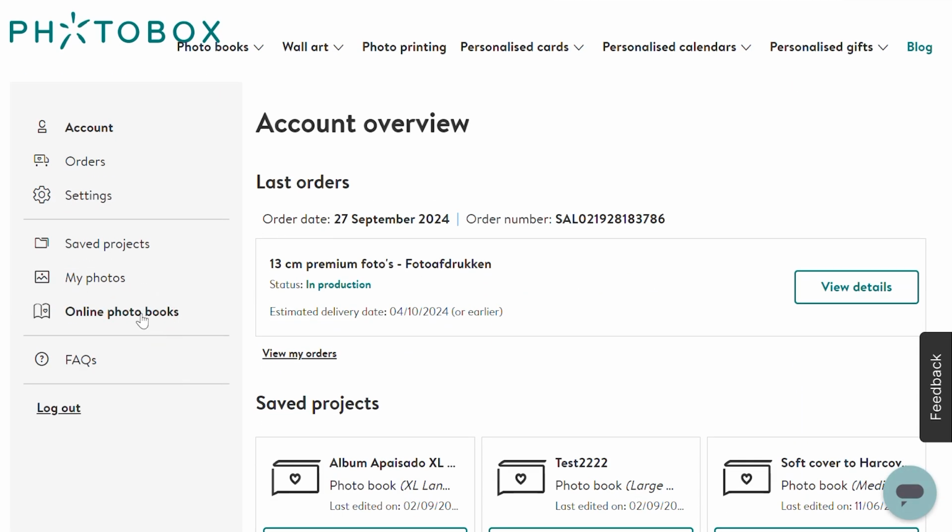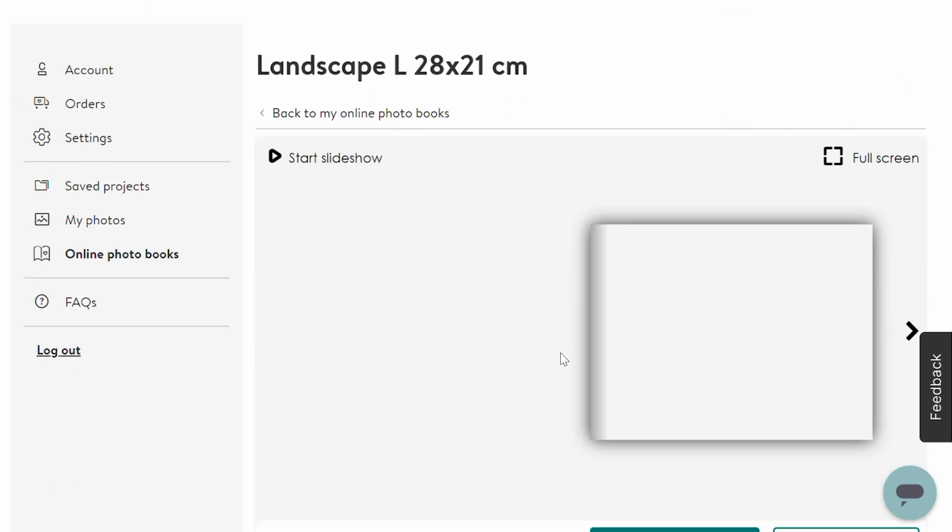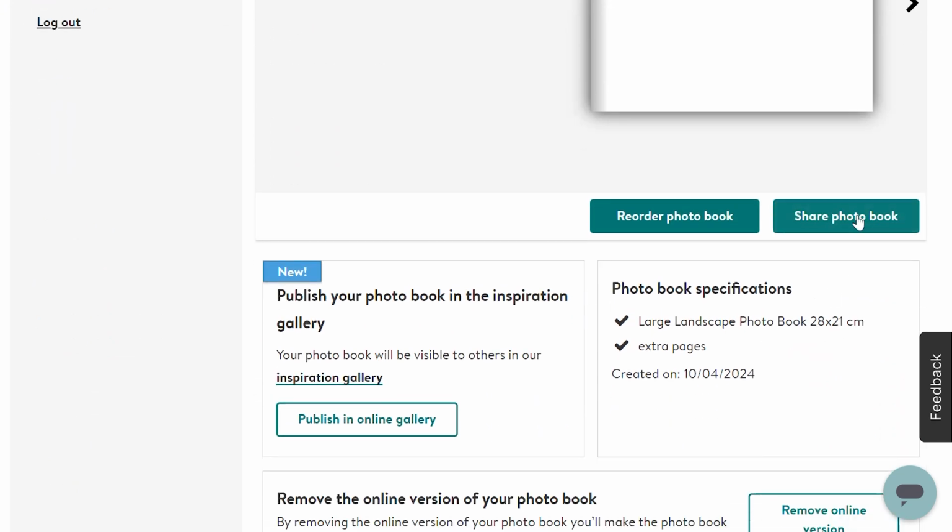You will need to request an online copy first, but don't worry. It only takes up to 2 hours to generate, with a max wait time of 24 hours. Once this has happened, you can share the link with anyone you wish on social media or email.